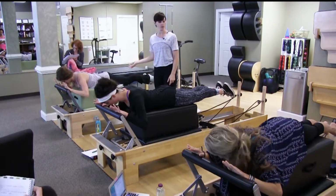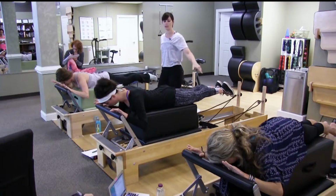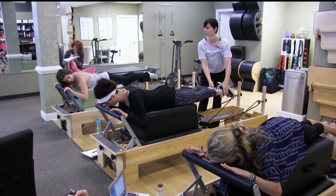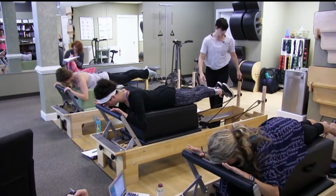As they're lying on their stomach, we've got a couple options to do the lineup for the legs. If I'm not concerned with what's going on in the lower back, I'll still have that individual keep those legs parallel on the box.